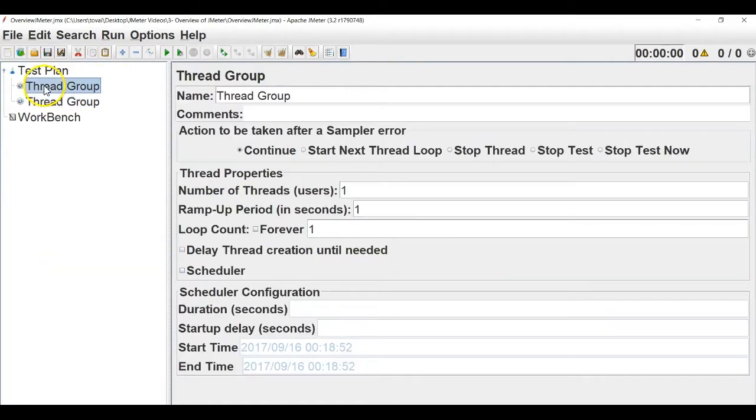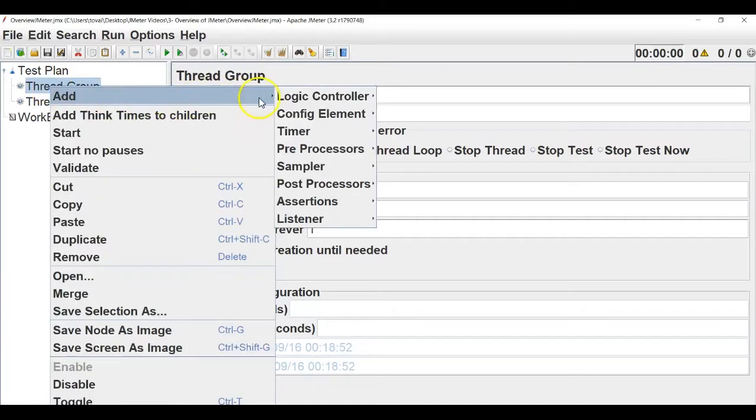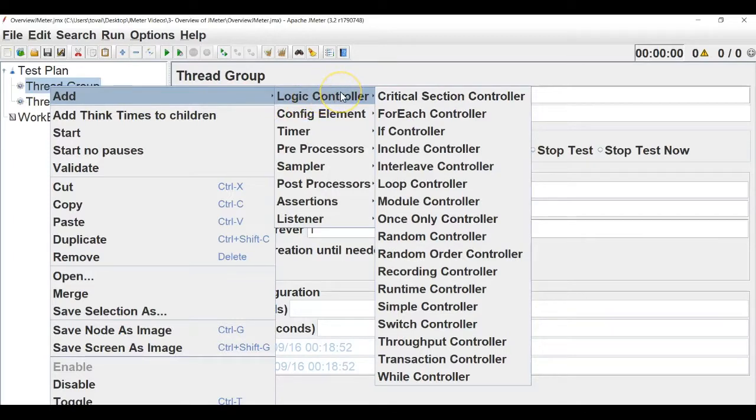So this is your test case scenario 1. This is test scenario 2. So let's see what you can do in these test scenarios. One is logic controllers. If you have worked on any programming language, you must know the concept of looping. There can be cases when you want to do an activity n number of times. You want to check logically that if the condition is true, perform this activity. If the condition is false, do this activity. Or there can be any number of loopings and statements you want to do.